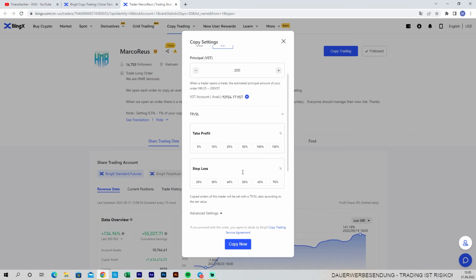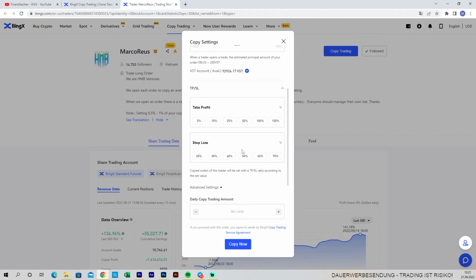Cool. So stop loss is basically when you set it up to like 50%. That means if a trade is opened and falls down with a floating loss to 50%, or -50%, it will automatically cut it and stop the trade. Basically sell it. Take profit is the other way around. If you go up to 50% in profit, it will take the profits and close the trade as well. So I did not use it.